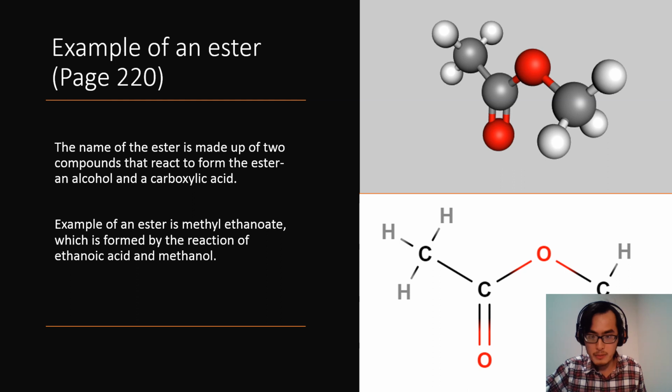So if you look at the structure at the bottom here, this is what we call the structural formula. So the one at the bottom right of your diagram. And I'm going to highlight this in yellow so that you know what I'm talking about. My apologies that part of the diagram is being blocked, something that I'll bear in mind when I create further lessons. So for now, if you look at that structure, it consists of 3 carbons. One of the carbons comes from the alcohol, which is methanol, and then the other 2 carbons come from ethanoic acid. Ethanoic acid consists of 2 carbons. So you have 1 carbon which is towards the right of the structure. So if you read from the right hand side of the structure, you have that 1 carbon.